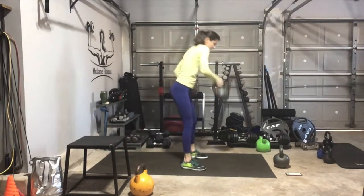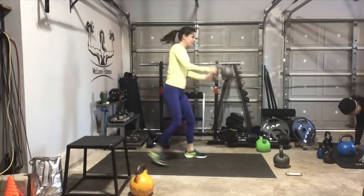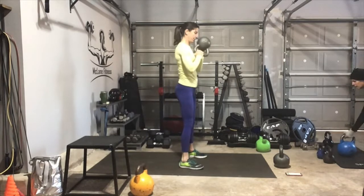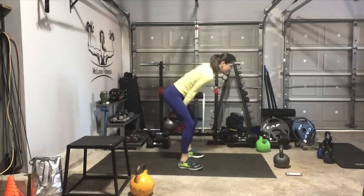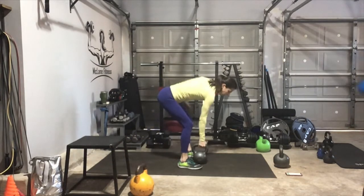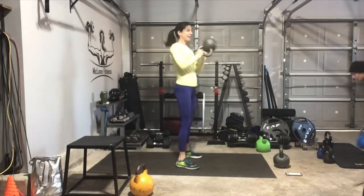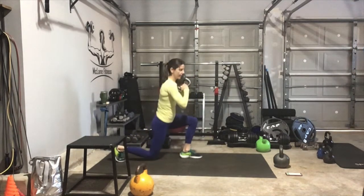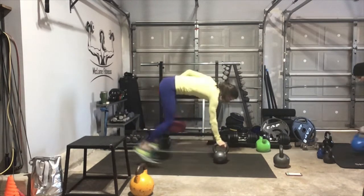Okay, and then put the weight down and hop. Or you can do it at the same time. That's at the same time. So swing, reverse, lower, three. Don't plank hop too far up. Okay, three. So set down, plank hop.